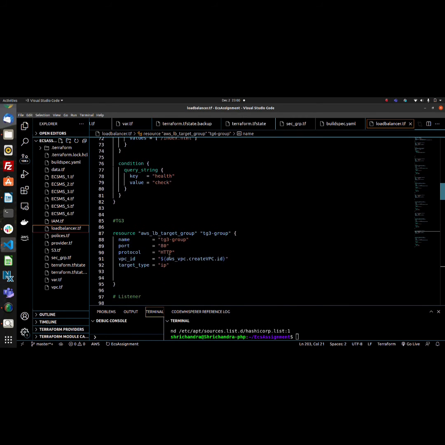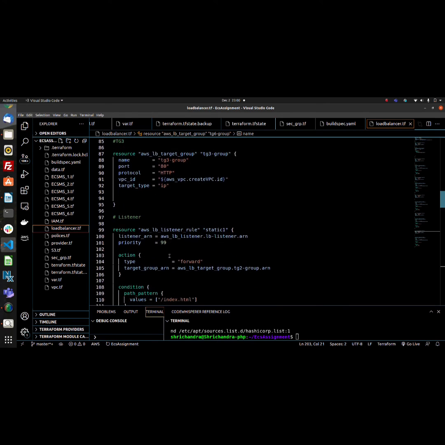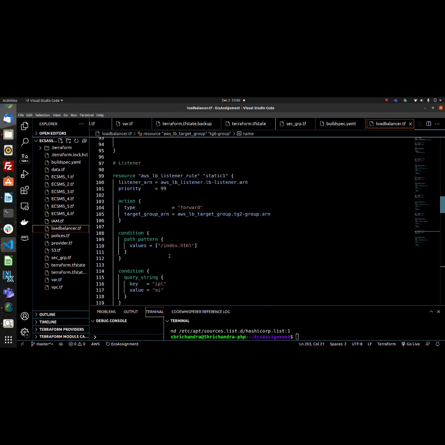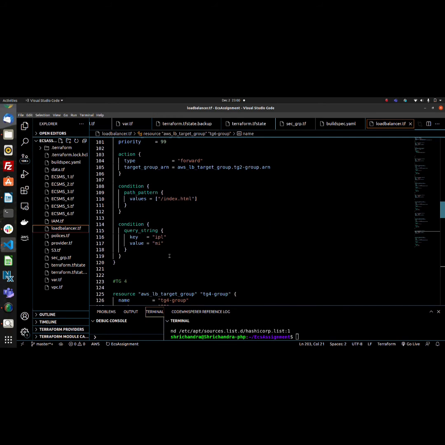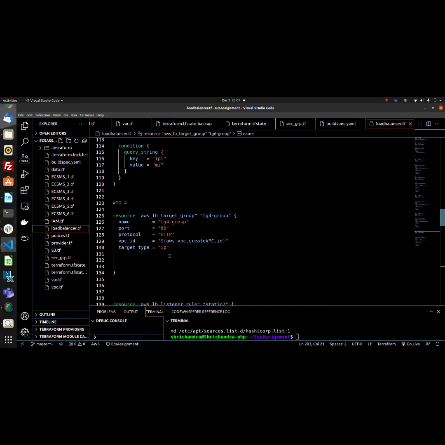So there are some target groups like target 1, 2, 3, and the listener, and in the action, in the condition, query strings like path pattern, and the value is, as you know, index.html.